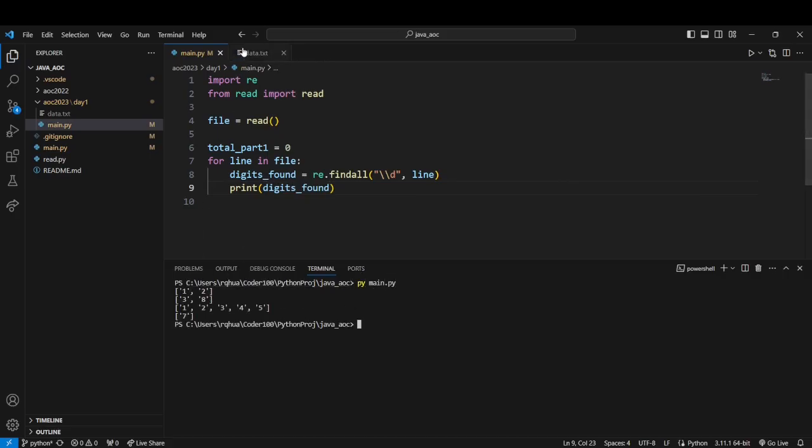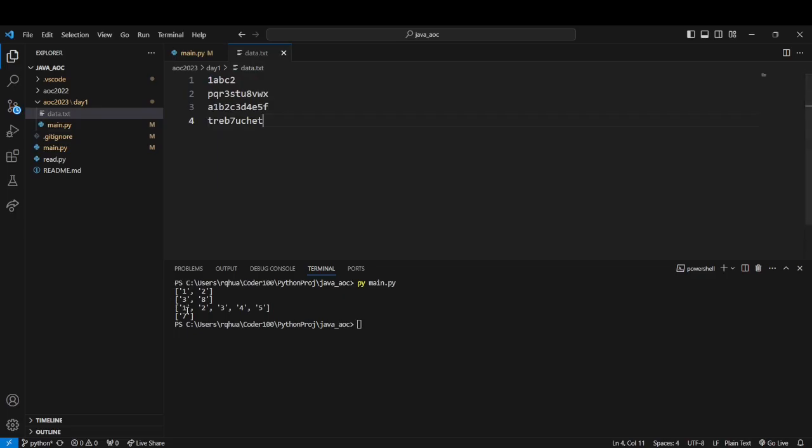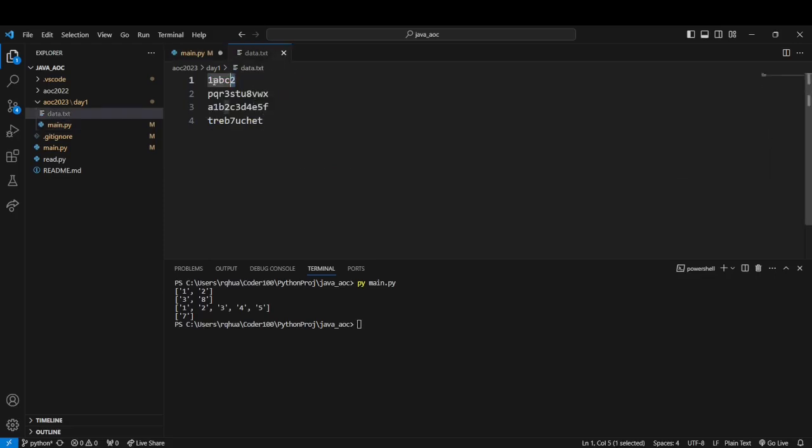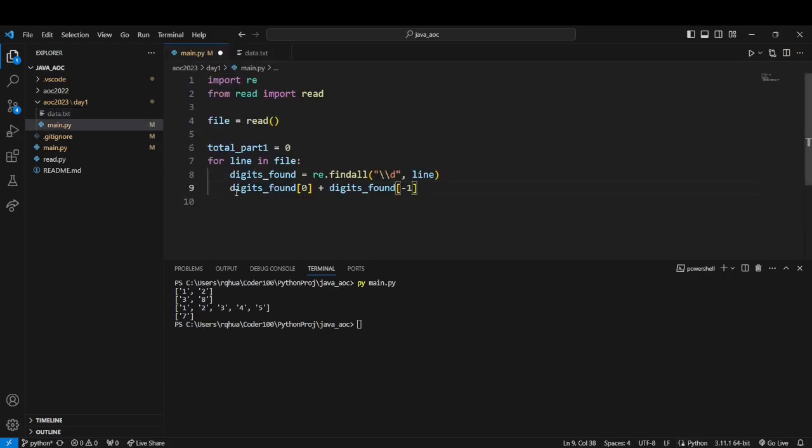You see we have 1, 2, 3, 8, 1, 2, 3, 4, 5, 7. To find the first and last digits, we just need to do digits found 0 plus digits found -1. -1 will just go backwards from the array. So -1 is the last one, -2 is the one before the last one, and so on.